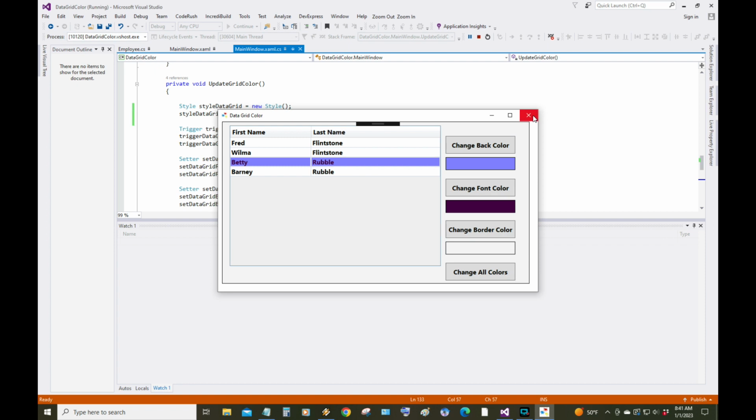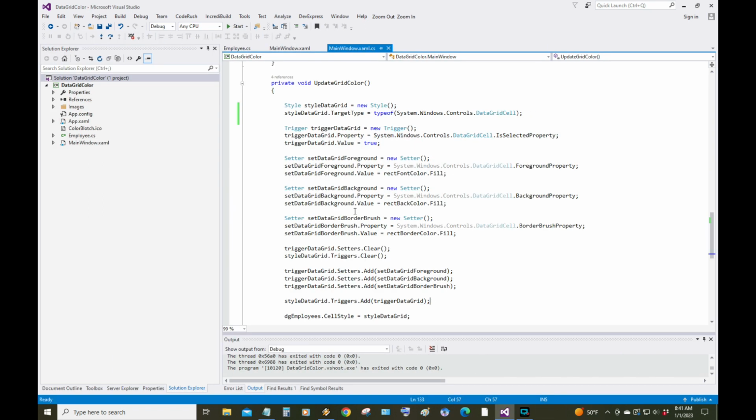So in review, the solution I came up with is I created a new style, I set the target type. I created a new trigger with the IsSelected property, and I set the value to true. I create a setter here for the Foreground property, and I set this value to a runtime variable, to whatever color you want.